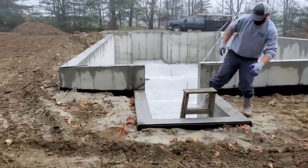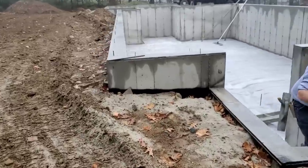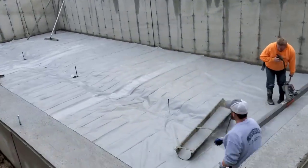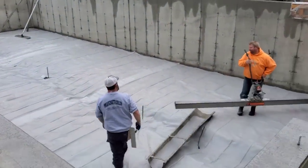All right, we got another pretty good sized house we're doing today. 56 by 25 is actually going to be a double wide home put on this. We got 4 inches of concrete going down. We got a 6 mil vapor barrier down.